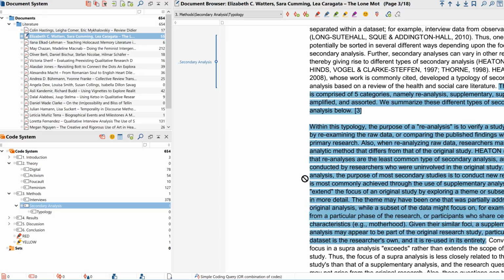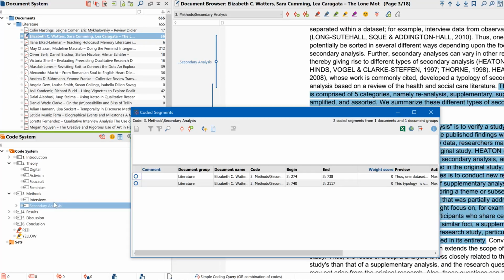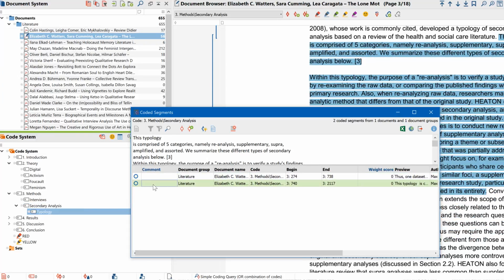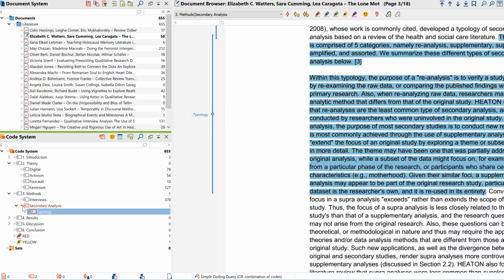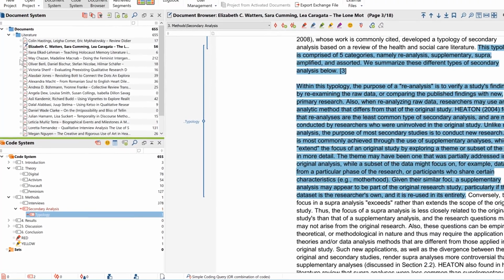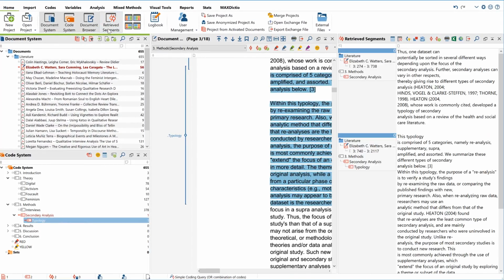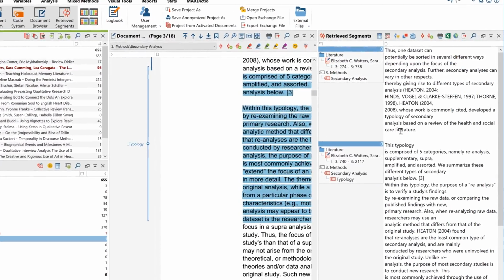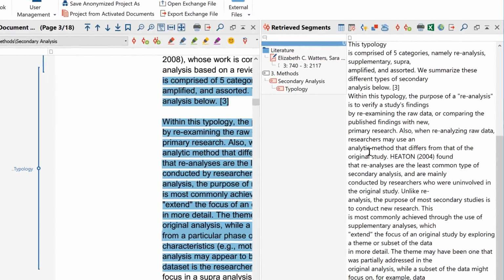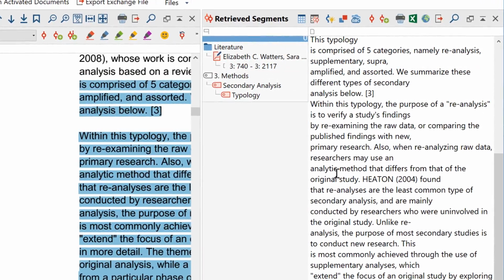By coding your literature in this way, you then have all important information at your beck and call when writing your review. When you double-click on the respective code, or use the retrieval function, you can compile all the corresponding text passages and start writing the chapter immediately. This way you can quickly find suitable quotations for the introduction, details on the methods used for a methods chapter, as well as details concerning theories and hypotheses on the themes covered in the literature.